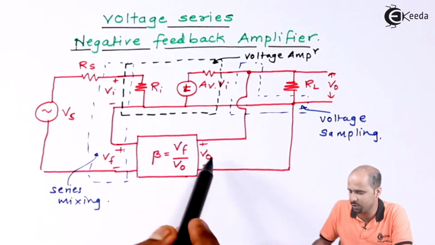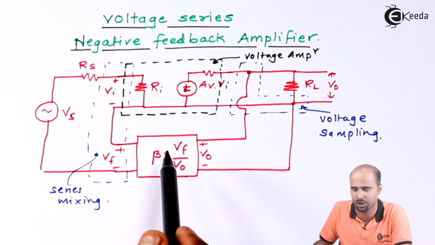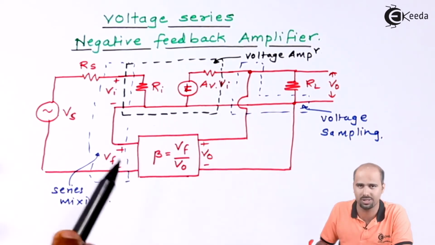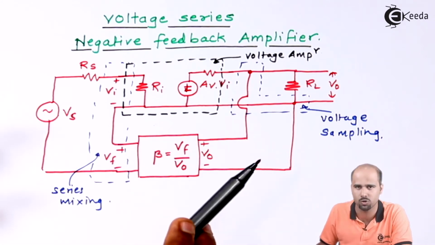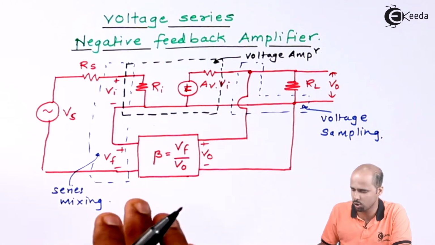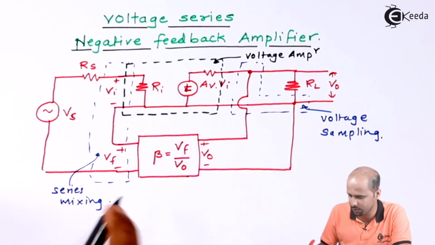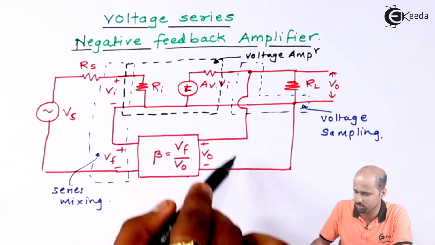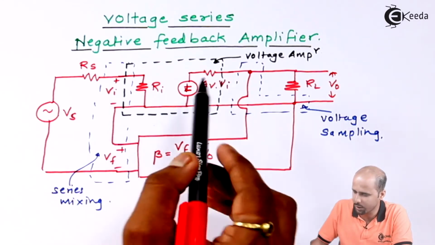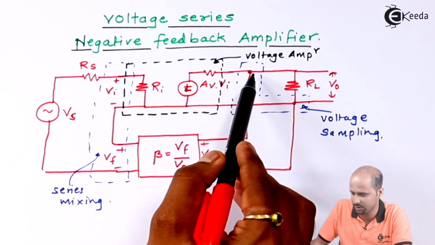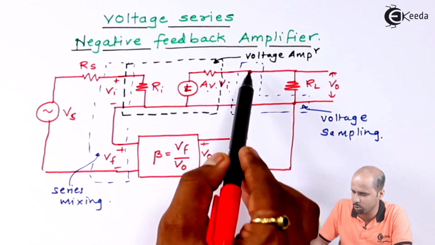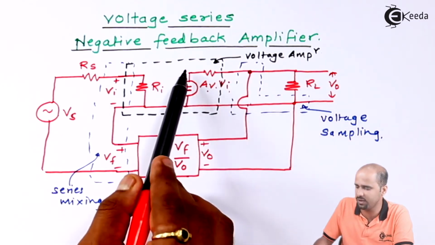I don't have VO coming into this B part because the B part is not available. So this becomes your open loop circuit. This is called the circuit without feedback, which becomes free of this box B. So I can say that whatever VO I'm getting is nothing but AV into VI, isn't it? This VO is nothing but AV into VI.